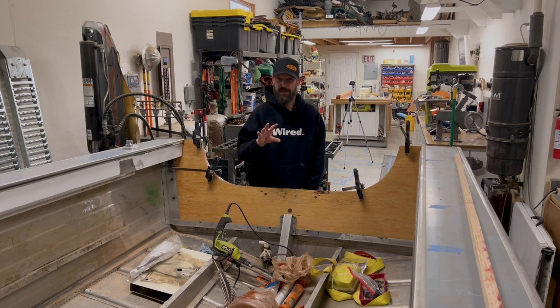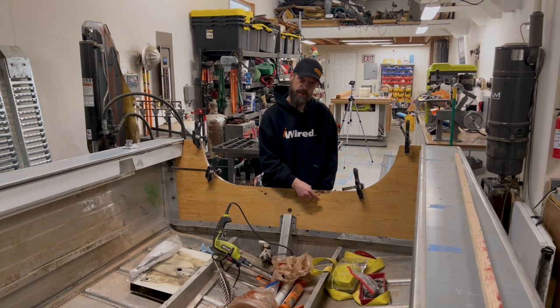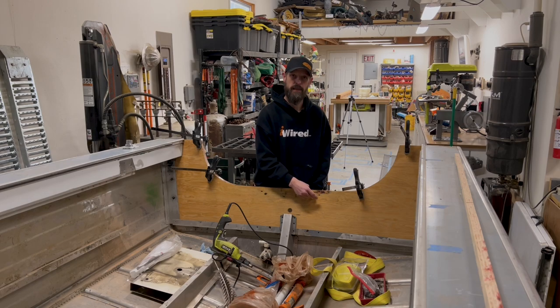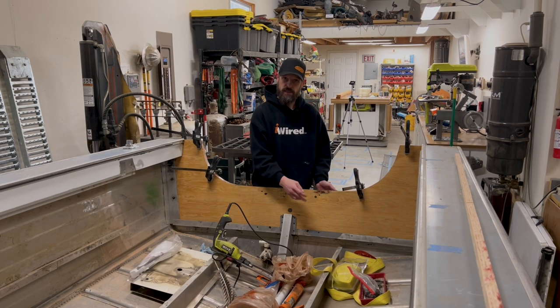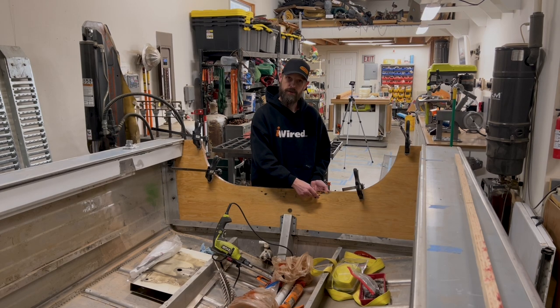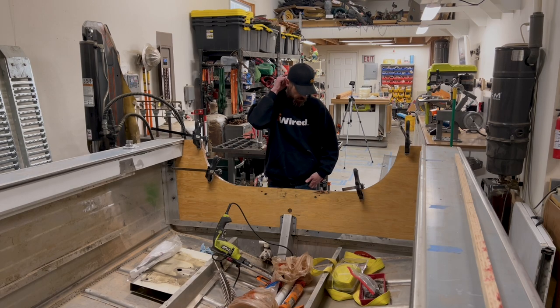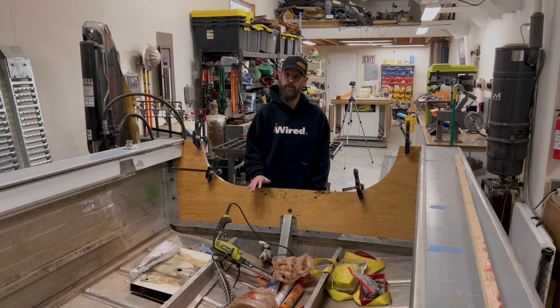And I slightly oversized the holes so that when we go to drill our final holes through here, we're drilling through straight epoxy. And the point of that, of course, is to seal the inside of the holes. If you guys have ever done a transom, you'll know that the first place they start rotting is where you drill your holes. The other important thing to note here is that, again, this is marine grade plywood and it is untreated. Whatever you do, do not get treated plywood.